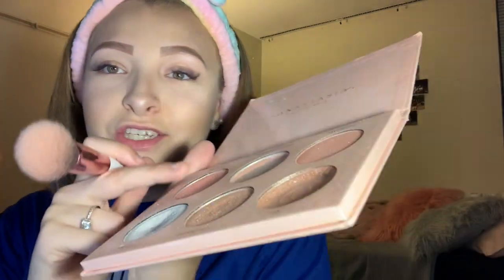I would usually do mascara but my lashes are fine as they are. I also don't really use blush. I don't like looking too pink because when I do it the pink comes out and I look like a clown. Instead I take the shade Kitty Cat, which is a highlight but has a pink tone to it, and I just put it right on my cheeks.